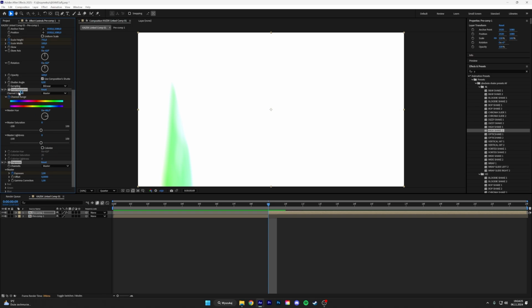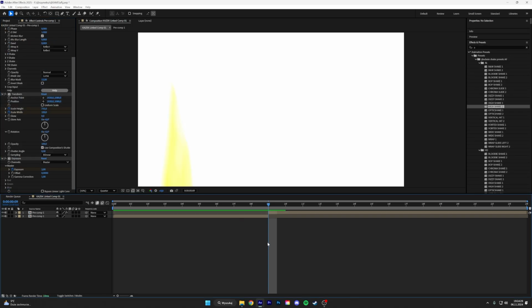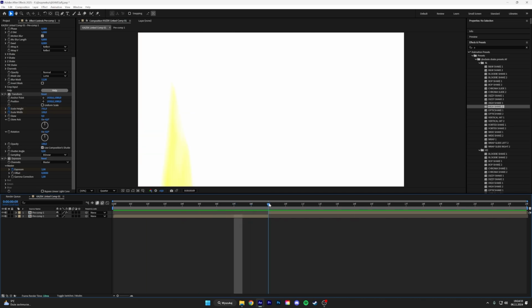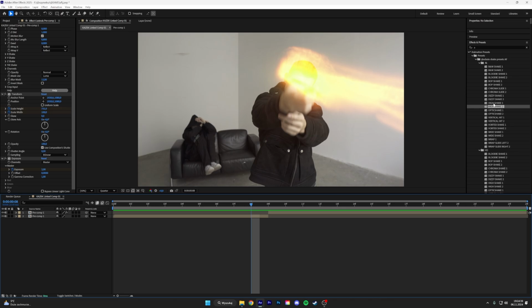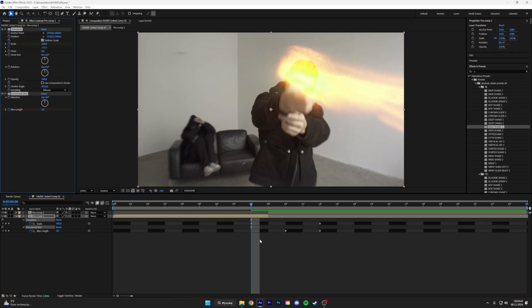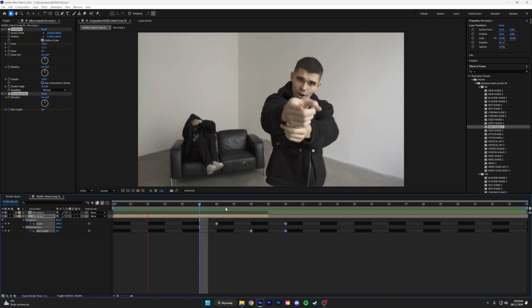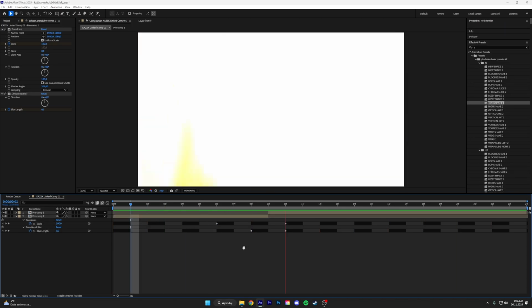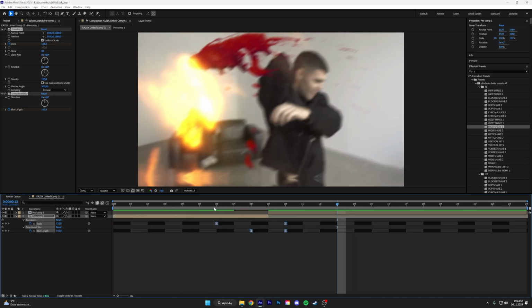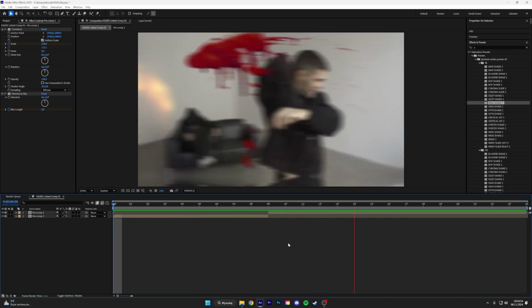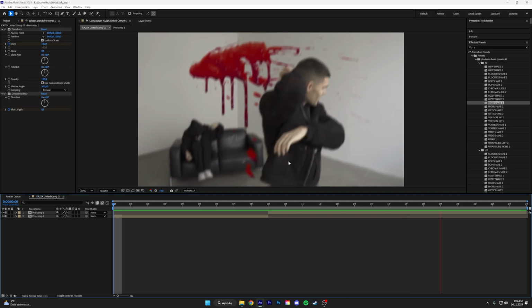And maybe I'll delete the saturation. And we have something like that. Yeah, that's cool. And we're also going to put this thing here. Yeah, somewhere here. Yeah, that's clean. F9 those keyframes. Yeah, that's looking good.